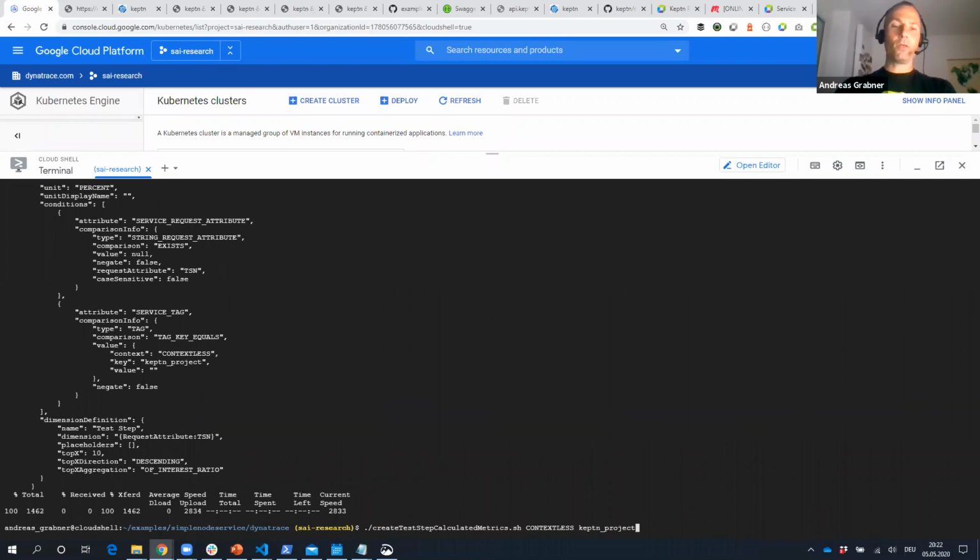It creates these metrics, and these parameters basically specify for which particular services these metrics should be created. So contextless and Keptn project, it basically says only for services that have the tag Keptn project on it. You have to have a filter. This is the way this works, because otherwise if you create a metric where you say, I want to have response time split by URL, and you have 10,000s of microservices in your environment, then this would potentially end up in a lot of metrics that you may not even want.